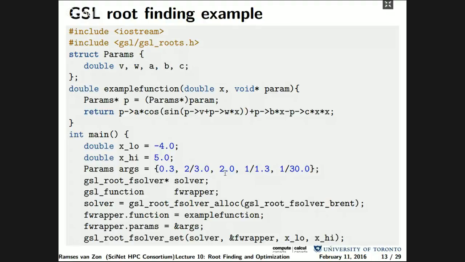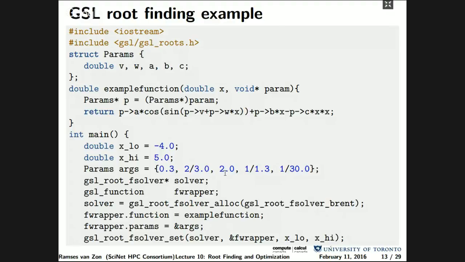But in this case, what turns out to happen is we have to create a solver object. But because it's C, it's not really an object. It's going to be just a type with a pointer. And we're going to create this object with this GSL root solver alloc right here. We're going to tell it what type of solver we want. So there's a bunch of extra things, GSL root f solver. Here's the heart of the matter. We're going to use the Brent method, which is a particularly good one. It's this inverse quadratic one, and doesn't need the derivative.